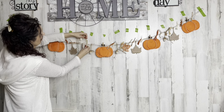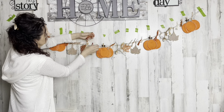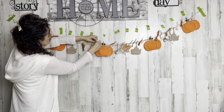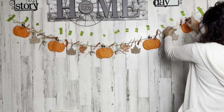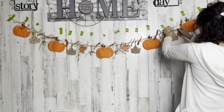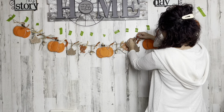I know this part is long, but I just really want you all to see how this is done, so you get real comfortable with these because they're so super easy to do. I love to make garlands. They're not real easy maybe to film to show you guys. I hope I am filming this in a way that you can understand and get the gist of how it goes together, but I just love to do them.